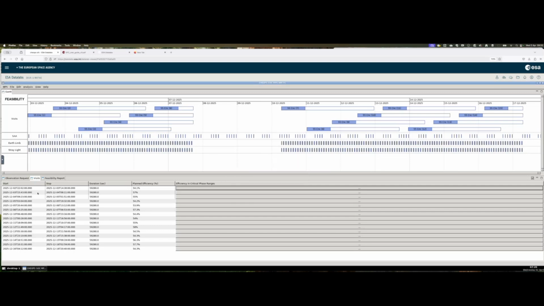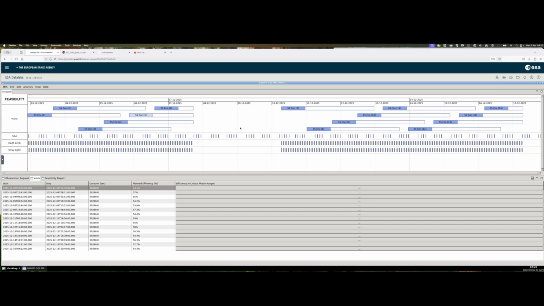And you can see here the exact start-stop time, the duration of the visit, and the efficiencies that you will obtain. Each of these observations here are the various possible visits for that transit in particular. And you can see here in this SAA, these are the South Atlantic anomaly passages. These 3 rows show times when the observations cannot be made because either the satellite is flying over the South Atlantic anomaly, or it's affected by the Earth limb, or there's stray light. So this determines the efficiency.